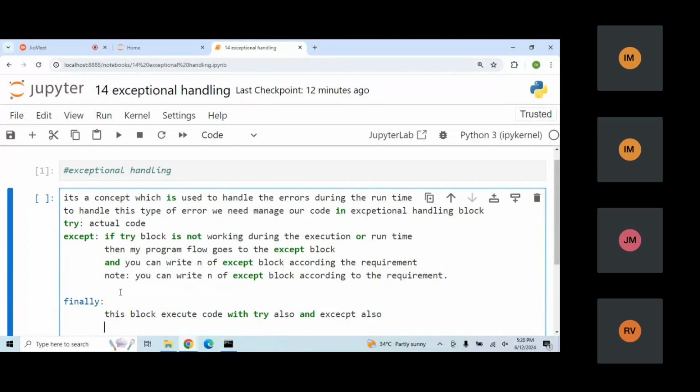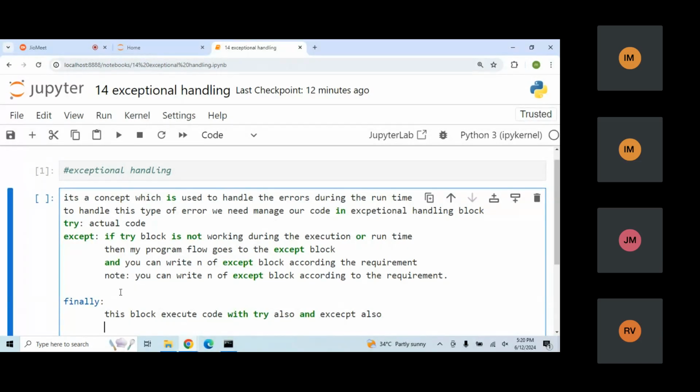Are you getting my point? Yes, no? Yes, sir. So if any code is required to execute whether try is working or except is working, finally will work with both blocks. If the actual code executes, and once the execution is completed, go to finally and execute this code.